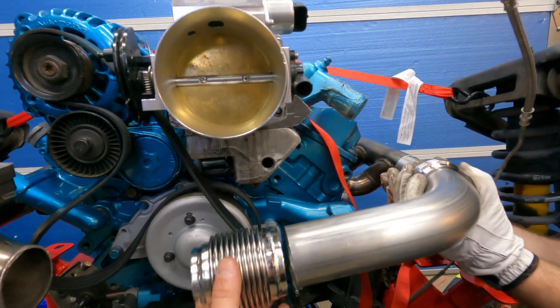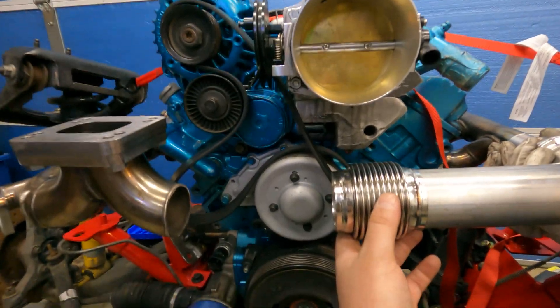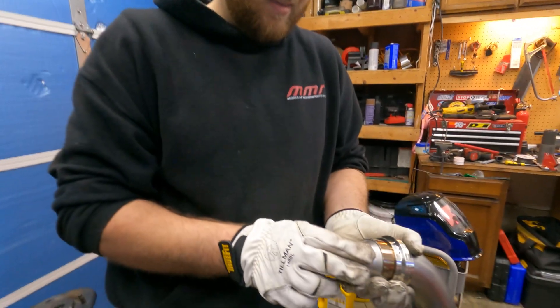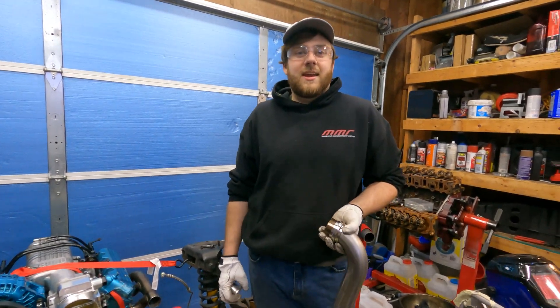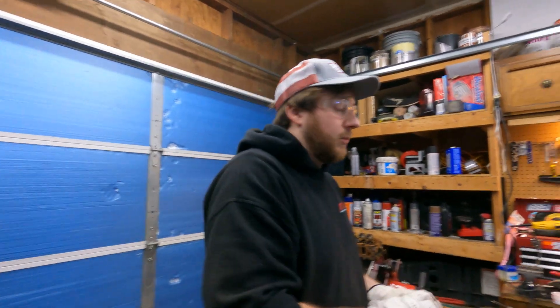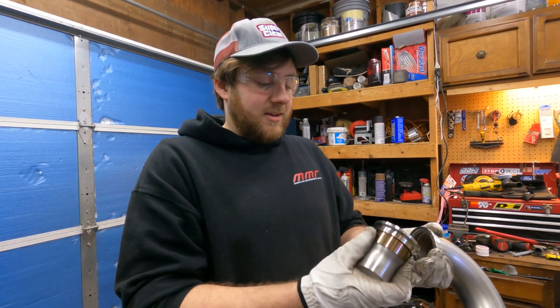That will just go on the end of this. I wanted to take it not so close to the water pump, but I don't think it really matters. We could always move it if we wanted to do more cutting, but I'd rather not. The thing we're using to cut it is not great for this application. We should tack this all together and then connect the other two and then kind of be done for today because we're running out of time. I'd be impressed if we could get that all in one piece.